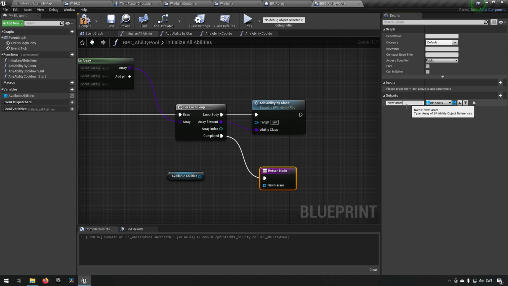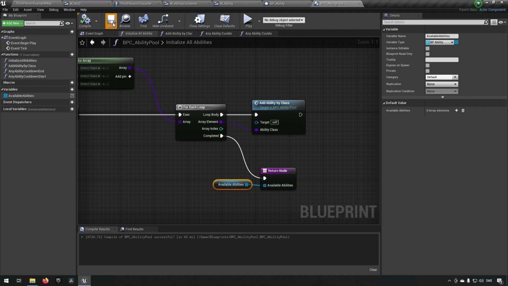And we can call this as the variable, so we call it available abilities. That looks correct. Like so. And then we just jack it in like so. So that's all of this functionality done.